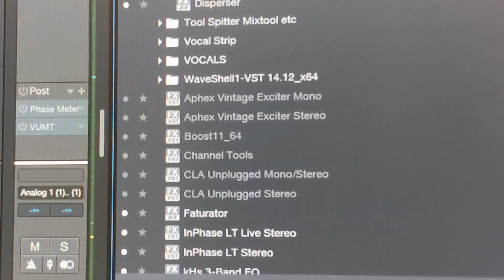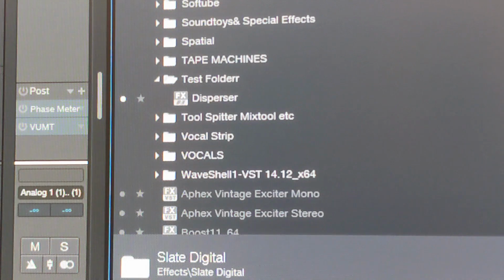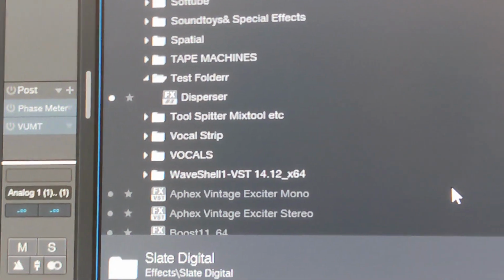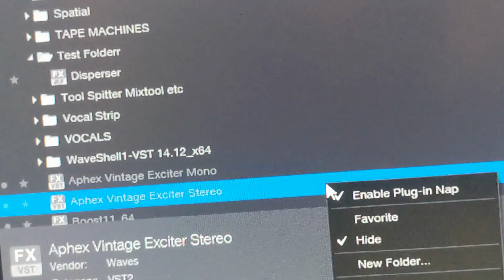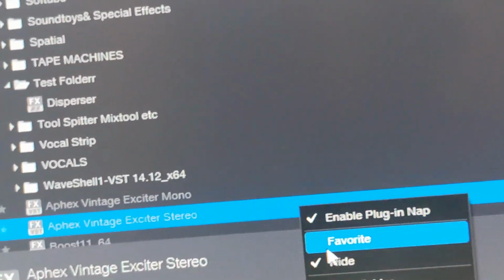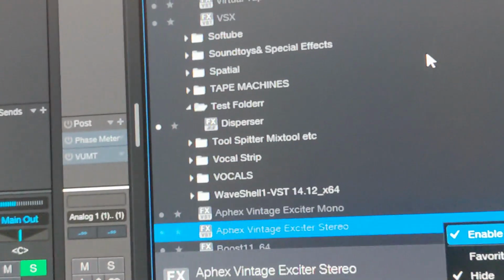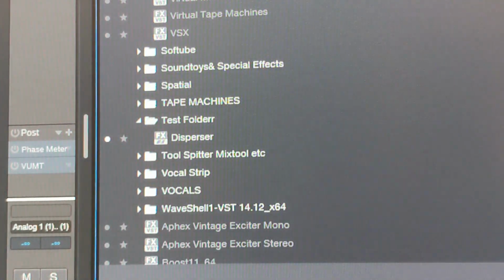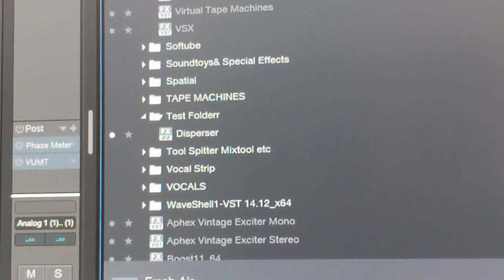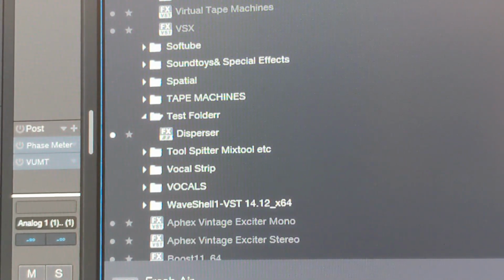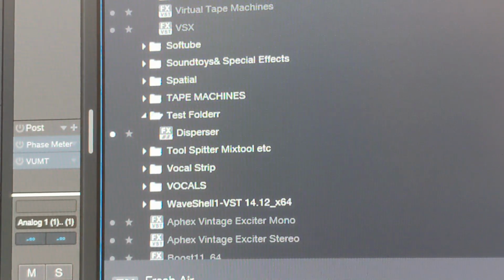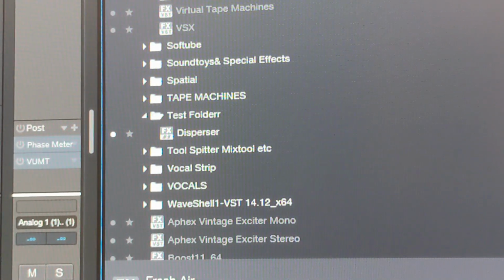Show it to you one more time. Go below your folders. Right click, new folder. Name it, and you'll have a folder. Easy peasy. That's why I love Studio One, but some of this stuff can be a little unintuitive, I guess. I didn't realize you had to go to the end of the folder list to create a new folder, and it kept creating folders within a folder, and it was frustrating.